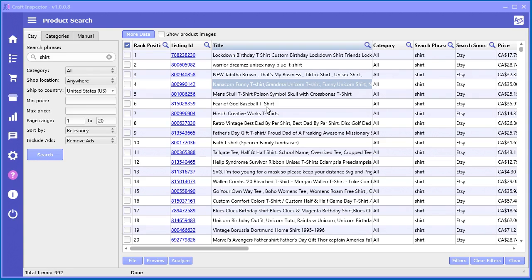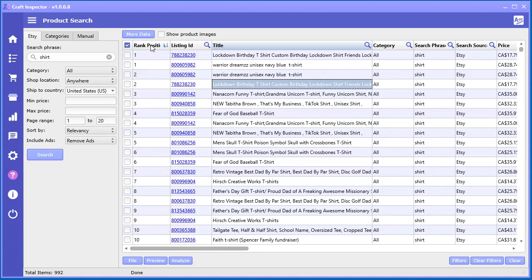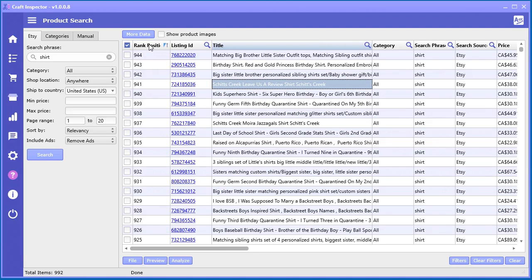Here I want to talk about how to sort and use custom filters as well as the column filters, otherwise known as quick filters. So let's go ahead and take a look at that. In order to sort a column, it's pretty self-explanatory. Just go ahead and click the very top of the column there and you can sort.